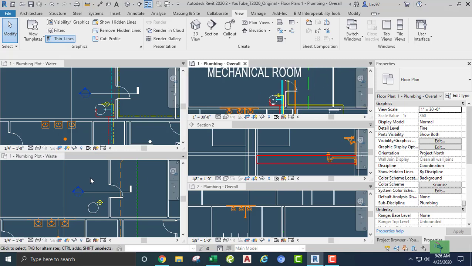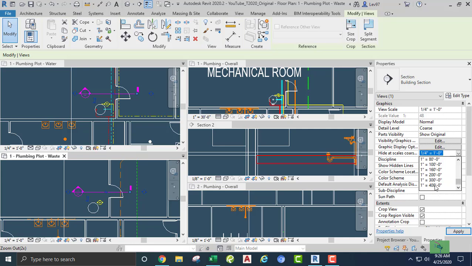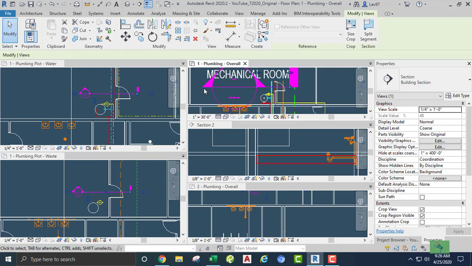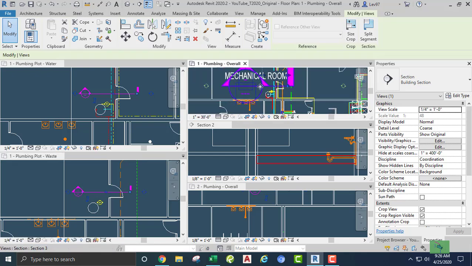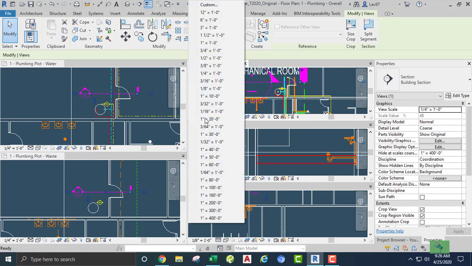Okay. And when I set this, if I set this at 400, okay, so it's there and it's also here, but the scale of it, we have to play with the scale. Let's put that back at 1/8.